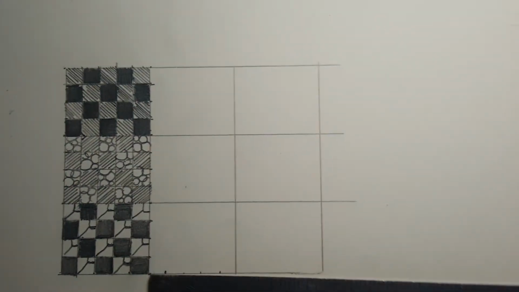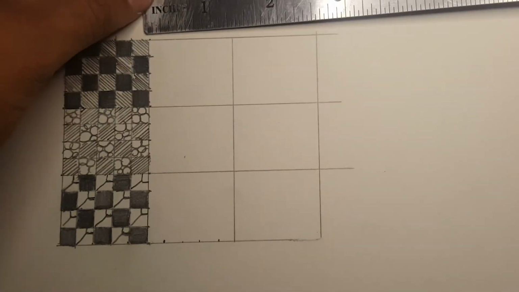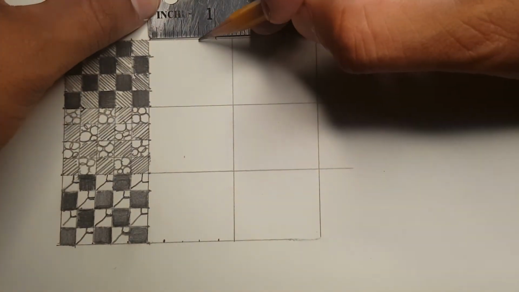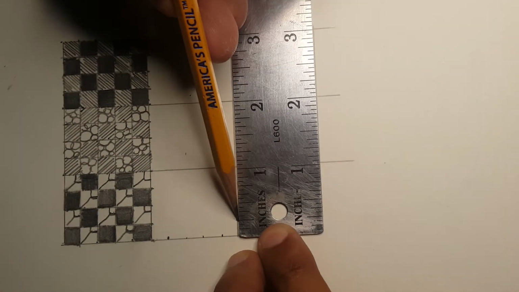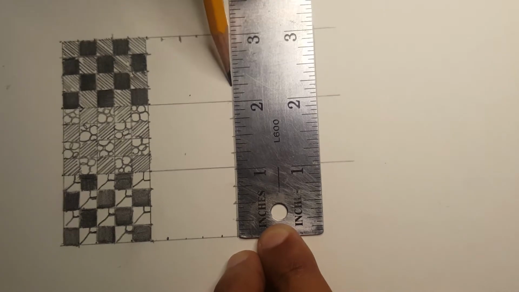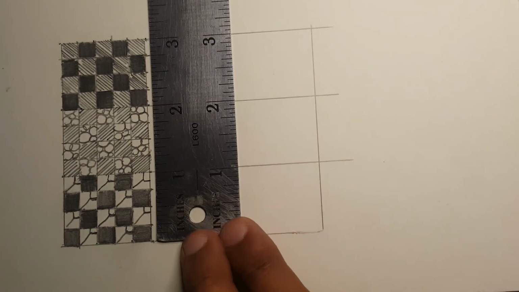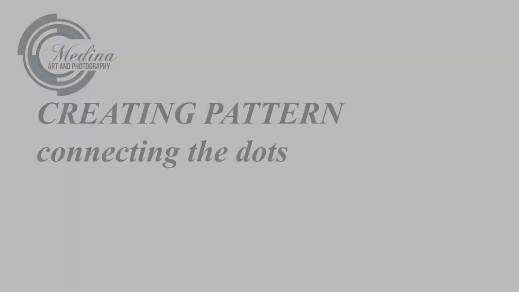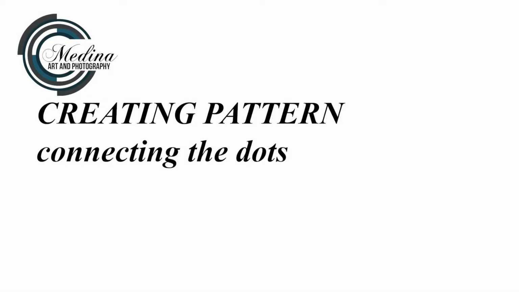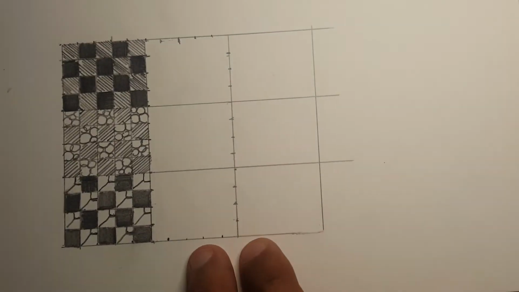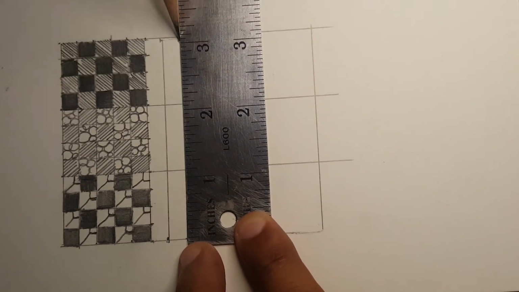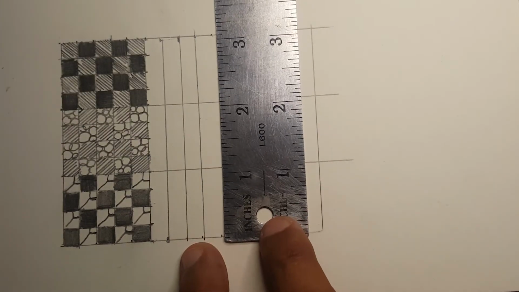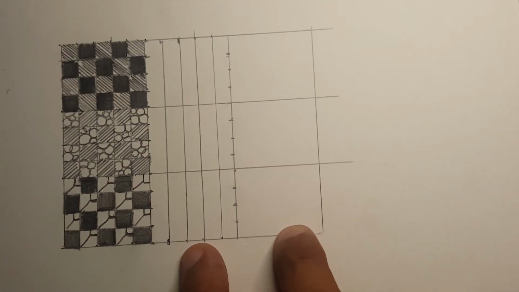Measurements are very important when creating the checkered pattern. In this example, these squares are 1 inch and 1/4, and they are divided 5 times by 1/4 of an inch. So make sure that your measurements are very, very precise. Once you complete making your 1/4 of an inch measurements on the grid method, use the ruler to connect the dots. It is important to use the ruler to make sure that the lines are straight.